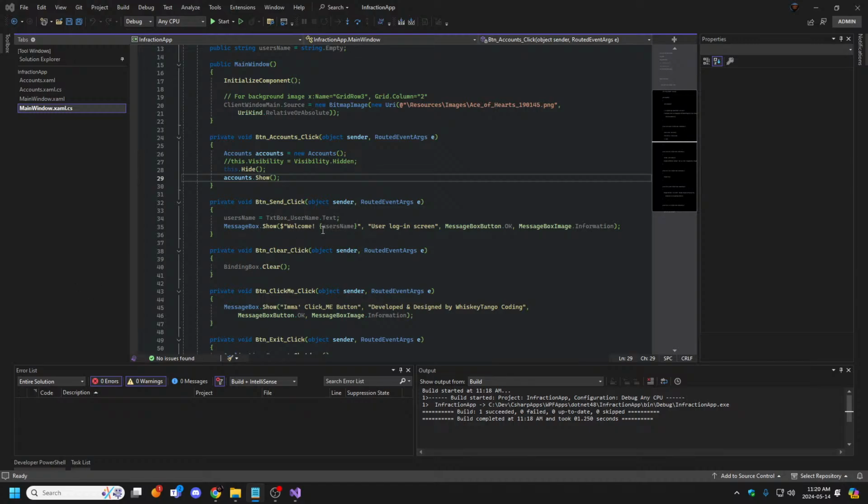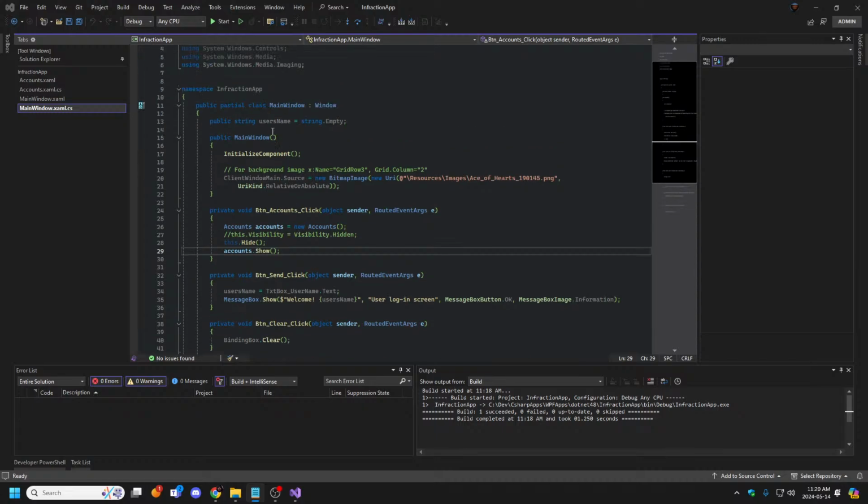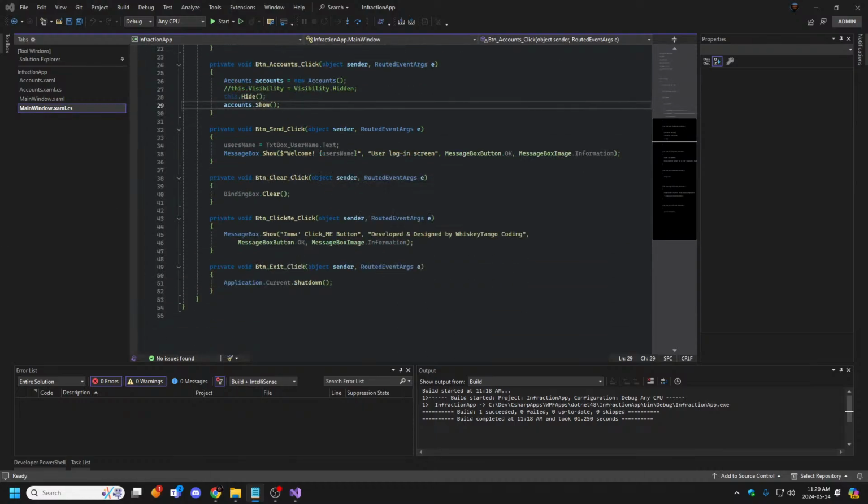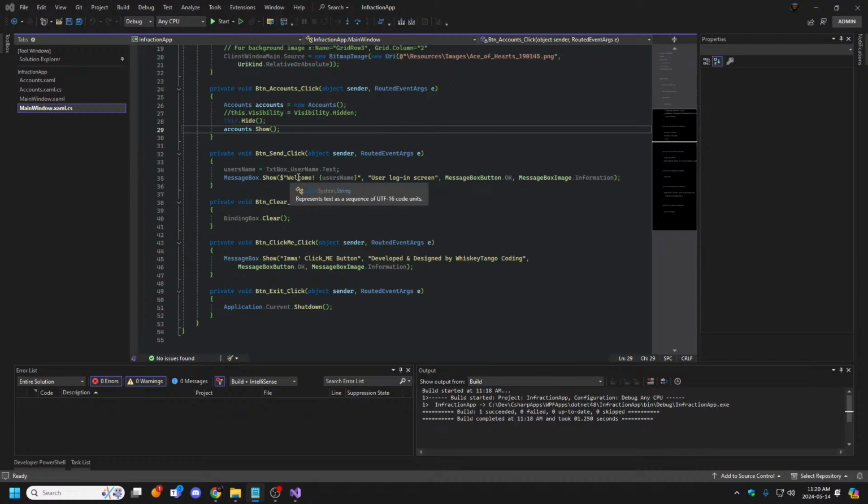We're going to get rid of the message box, and I'm still going to utilize this public string here, username. We needed a variable, which we've declared as empty. And so I'm going to utilize the username text block, username.text again, except now that's the other thing I didn't change.